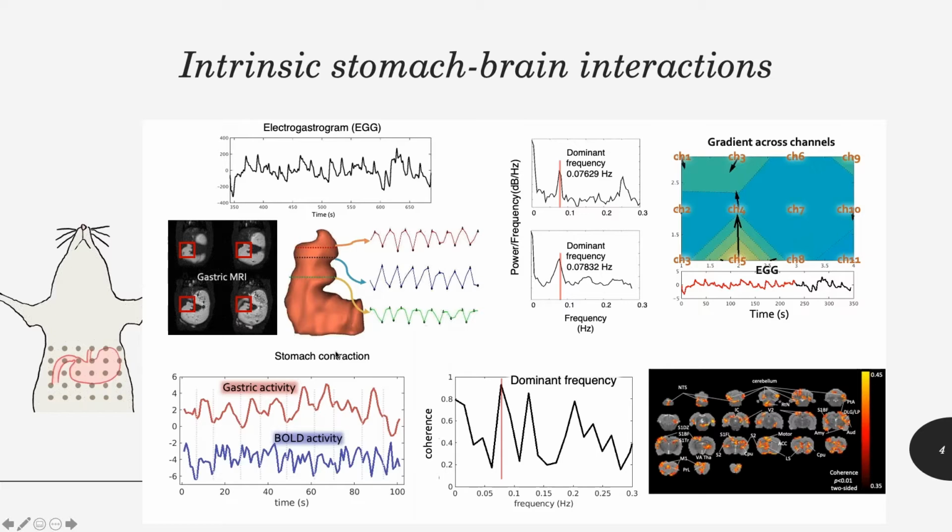In the meantime, we can not only record the EGG activity during the gastric MRI to assess the mechanical changes of the stomach, we can also record the EGG during the functional fMRI to assess how the stomach activity interacts with the brain activity. Here is the simultaneously recorded EGG gastric electrical activity, shown in red, and the BOLD activity shown in blue. We can see how these two signals cohere together, and using that technique, we can reveal a high quality gastric synchronization map using functional MRI.